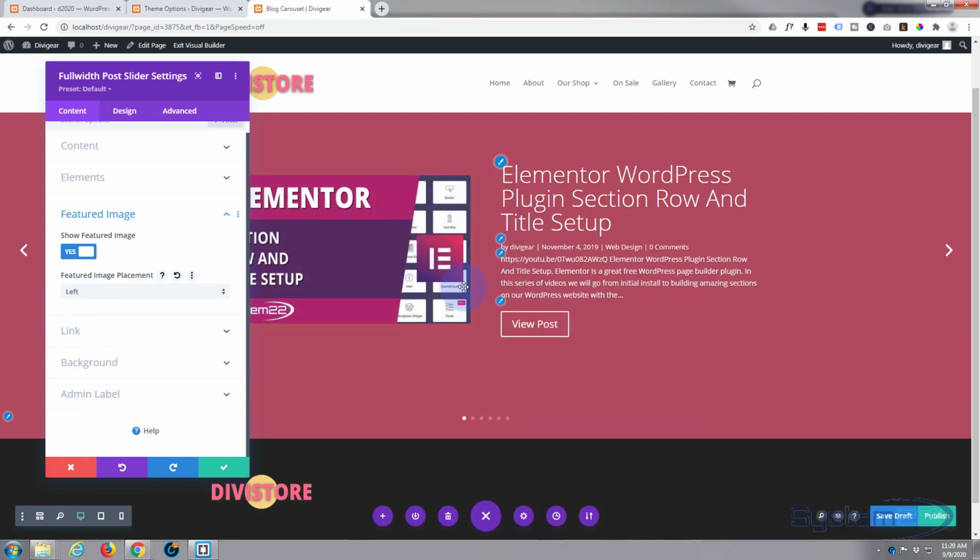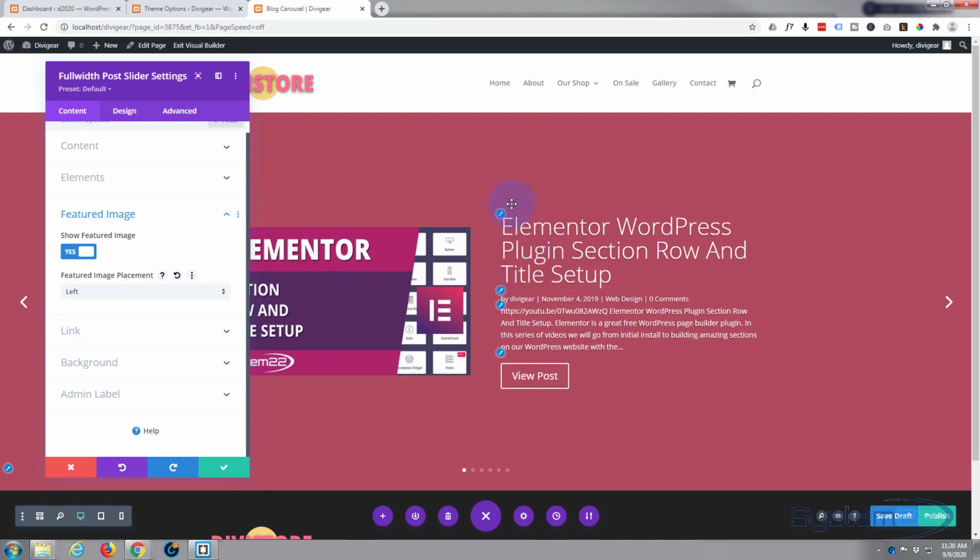which is great. And as you can see, the text on the right there is sort of center aligned, left aligned, as we've got an image now on the left hand side, which is great. Now the reason it's got that sort of pinky color in the background there is that's the accent color that I've got set for this theme, but I'm going to change that background in a little while anyway.